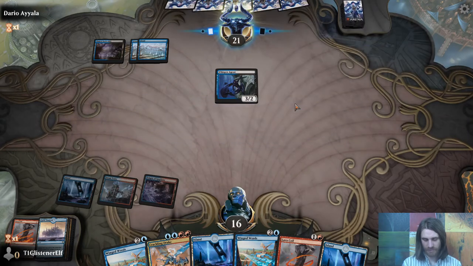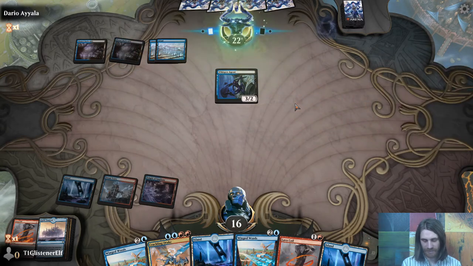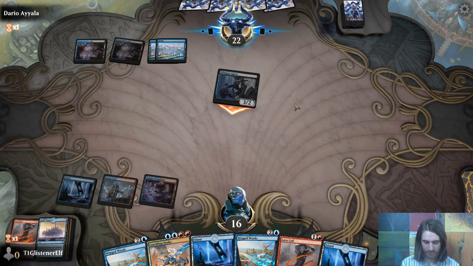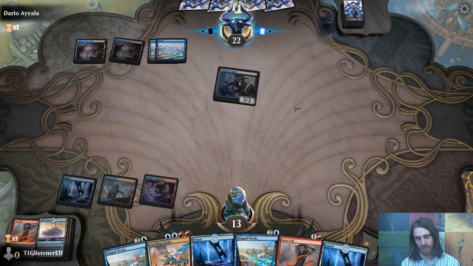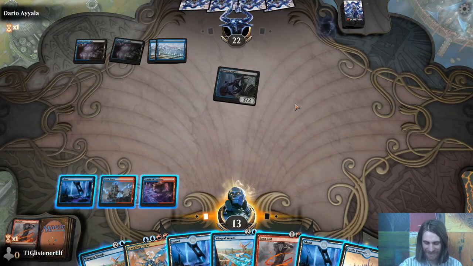Let's try that out. Miss your land drop, please. Nope. Well, kind of. At least it came in tapped. If nothing else, at least it came in tapped. So the counter shark. One of my favorite silly, silly win cons.